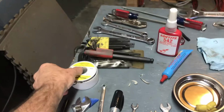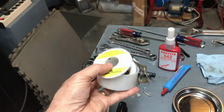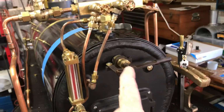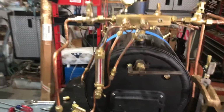I didn't need to use any of this, but this is some of that graphite impregnated yarn that you can buy from McMaster-Carr, and I used it for the packing for the throttle, and since I was trying to address leaks, I went ahead and got it out so it would be handy.